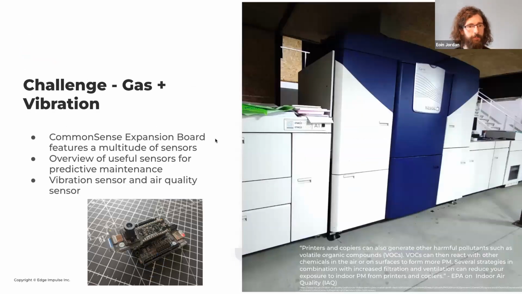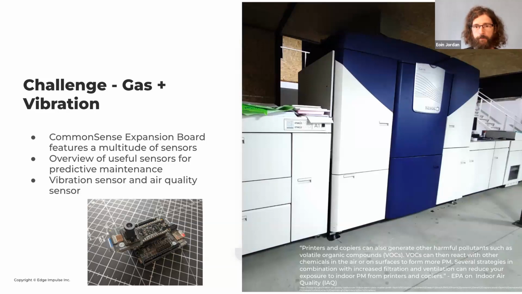So now let's get on to the challenge for today. The challenge is trying to do predictive maintenance. Typically, with predictive maintenance, we look at things like motors. The motor starts to vibrate more, so we can use our inertial sensors like our accelerometer and our gyroscope to assess the vibration of that motor and see when it will break down.